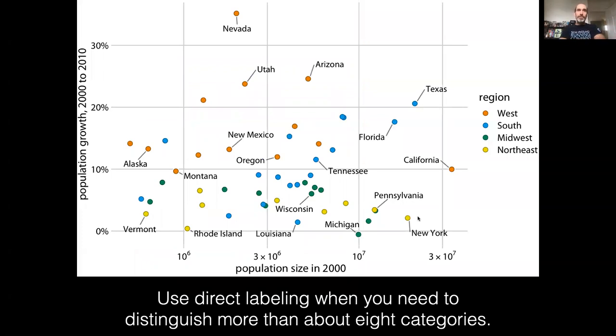A much more effective way of using color is to try to limit the number of categories actually being visualized. So here's that same information, but instead of visualizing every state with a unique color, we've used color to represent regions. Now there are only four distinct colors on the figure, and it's much easier to tell those four colors apart.